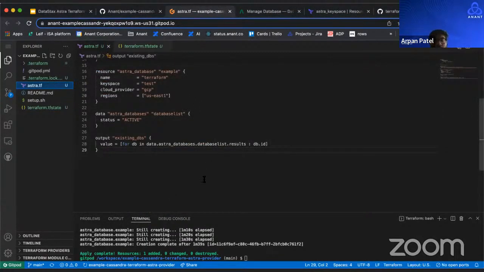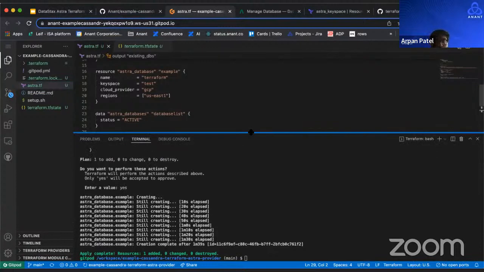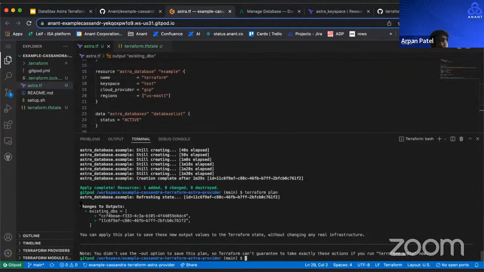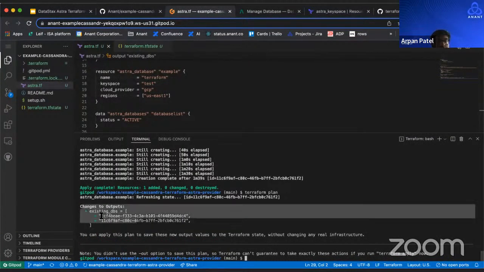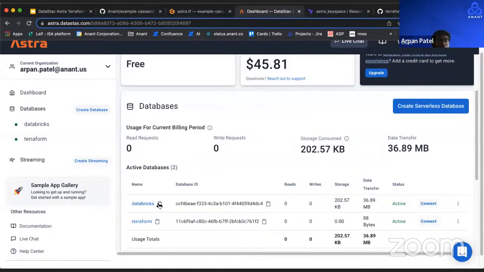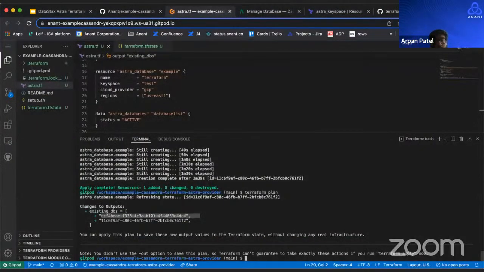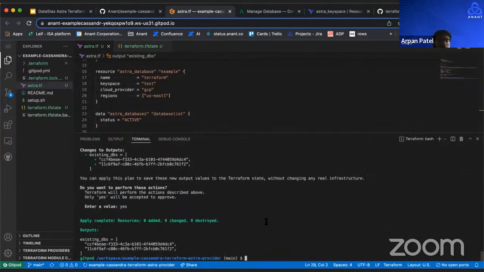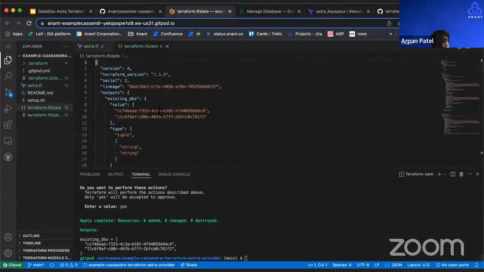So now if we go into here, let's just make sure this is saved, and we do a Terraform plan. What's going to happen is there's going to be a change where, as mentioned, it's going to output a tuple with the IDs of the databases, right? Because I currently have 2 databases, one called Databricks and then this newly created one called Terraform. So we're going to go ahead and do a Terraform apply and then confirm. And after doing this, if we actually go into our Terraform state, there will be more stuff, right?